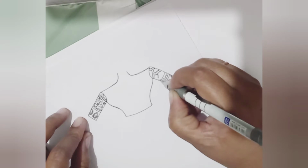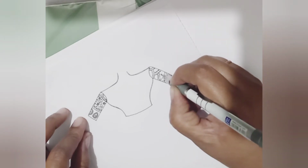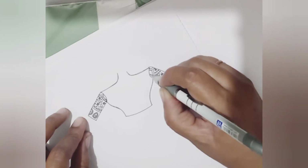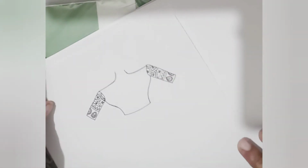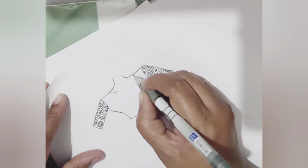I always prefer to give the simple neckline while doing embroidery on any blouse, so it should be wearable any time. When they wear it after long time, the design should not be out of date.